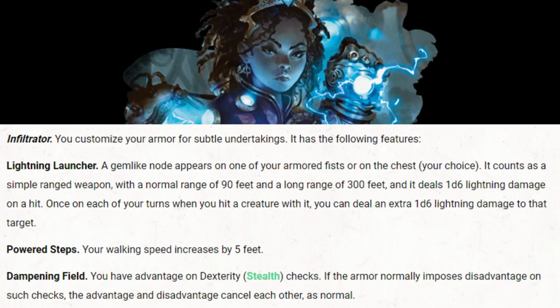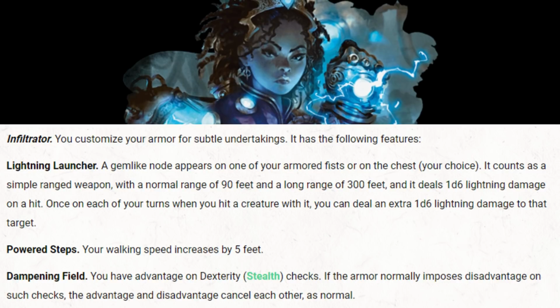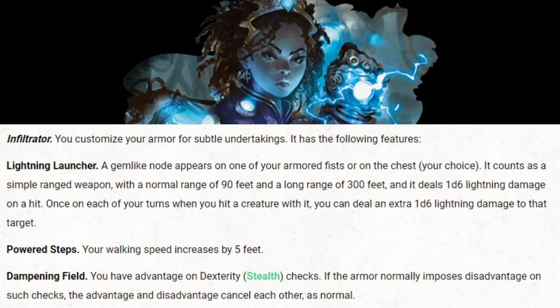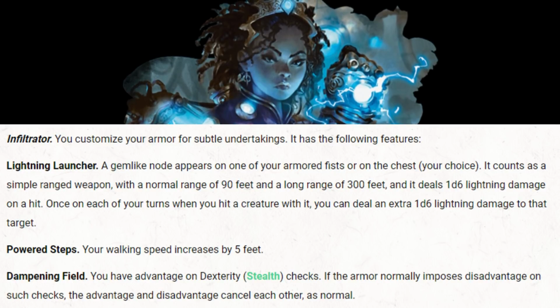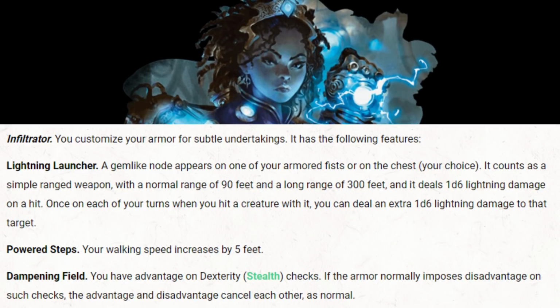So I could see doing something like maybe 2 levels of rogue, grabbing the sharpshooter feat, and then going through with the lightning launcher, and that could work okay. But I just don't think you're going to be doing the damage that you could do if you were just using a weapon. But I think you can get it to the point where at least it's relevant damage.